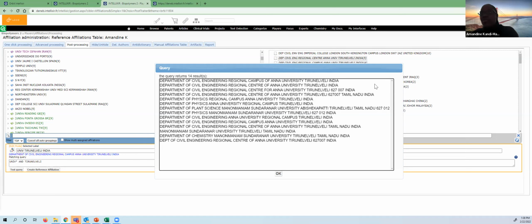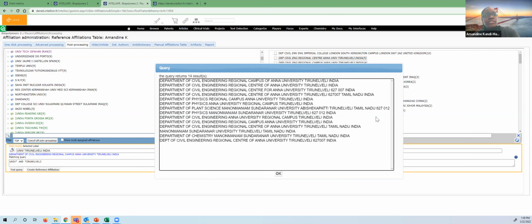Here I can check, okay, they're all in India, but sometimes you have, I think we have a Cambridge University in the US, but there is also Cambridge University in the UK. So sometimes it's good to check if you need to add an additional identifier. Here, this univ name is only in India, but if we had this univ name in other countries, we would need to add India. So being able to test a query allows you to see if you need to adjust it, to make sure that all the names you are expecting are there. If they are not, maybe it's too narrow. Or sometimes you might get way more names than you are expecting, and some are not relevant, so then you will be able to narrow it down. Does this make sense?